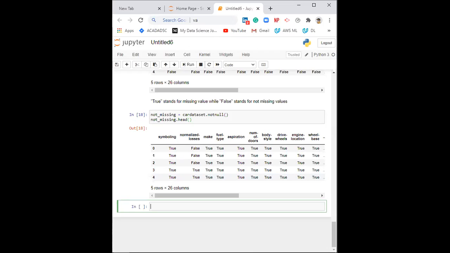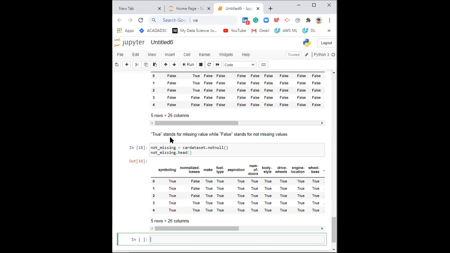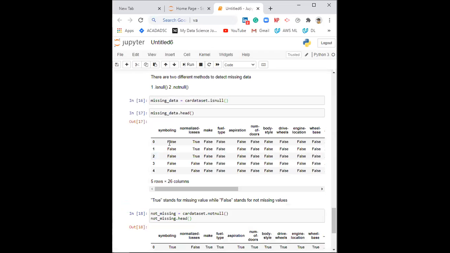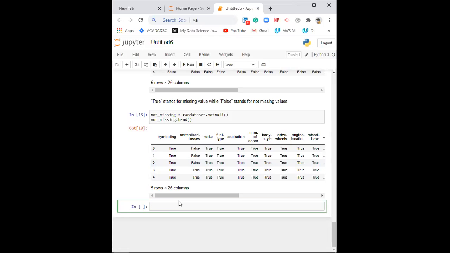To count missing values in each column, which is similar to what you asked about the summary, we'll be using a for loop in Python, so we can quickly figure out the number of missing values for each column. Here, true represents a missing value and false means the value is present in the data set. In the body of the for loop, the method value counts counts the number of true values. So now I will be doing a for loop, and you can ask any questions as I'm going on. For column in missing data, if you remember, missing data was what we used. Missing data dot columns.